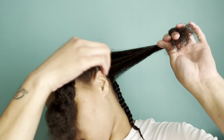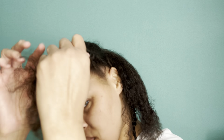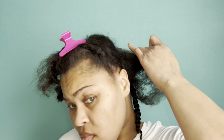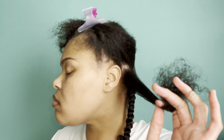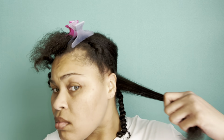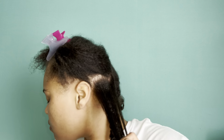But anywho, we're gonna take some more sections and do the same thing. We're gonna put some Cantu cream on there, and then we're gonna wet it some, comb it, then bring the Demi brush and detangle, and then twist it down, Charm. So you know, I'm not gonna talk your ear off. I'll just come back in different sections of the video and speak my little piece as necessary.